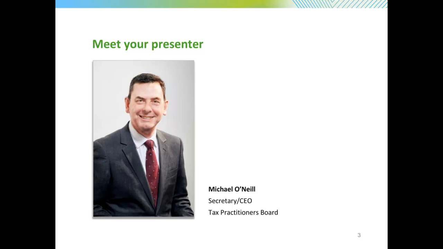So before we get into some of the detail of the presentation, let me acknowledge that the vast majority of you, the vast majority of tax practitioners, are doing a great job. They're compliant with the tax law, with the Tax Agent Services Act, or the TASA as we call it. They comply with their professional obligations set out in the Code of Conduct. We know that over 10 million Australians, 75% of all taxpayers, use a practitioner and receive a great service, and that percentage is, of course, much higher for business.